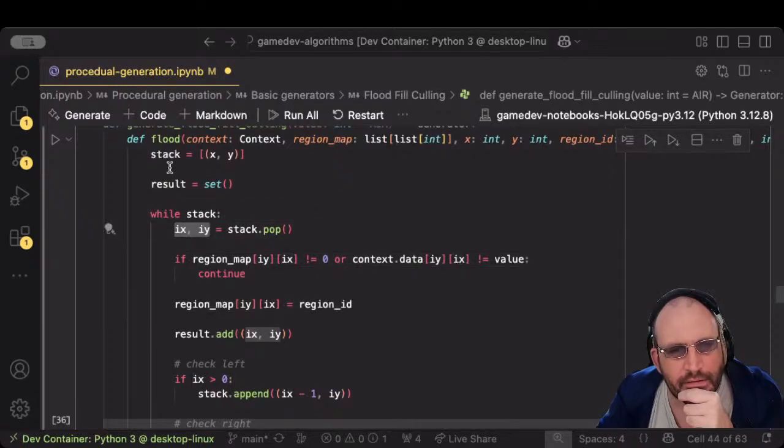So we put our X and Y onto the stack, and then while there is anything on the stack, we take an item off of the stack.